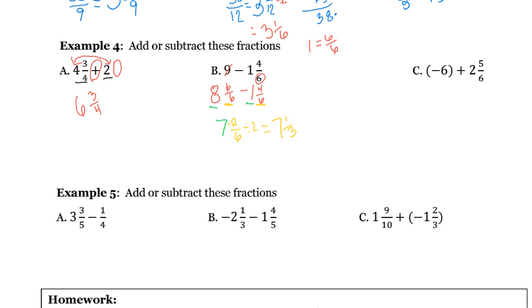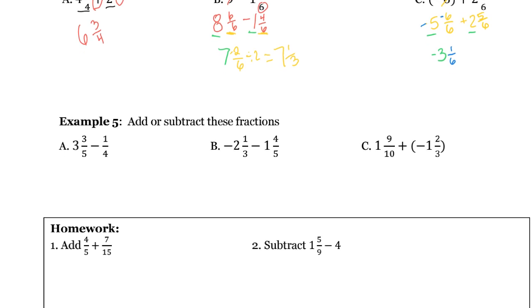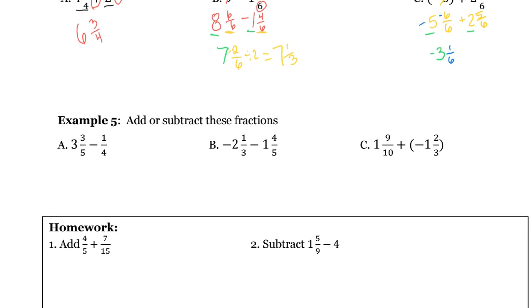See if you could try letter C. Okay, so see if you could do C. Okay, so the only thing about C is, remember, this is a -5. So this really is a -6 in the numerator. So it wouldn't be -1 because the whole thing's negative, but you still should do 6 minus 5. Okay. So down here, for example 5, I want you to do those on your own. So I want you to do those 3. Just kidding. Yeah, do all 3. All right, so pause the video, do all 3, check your answers when you're done.